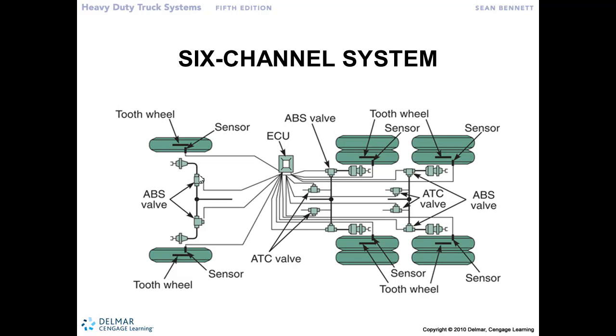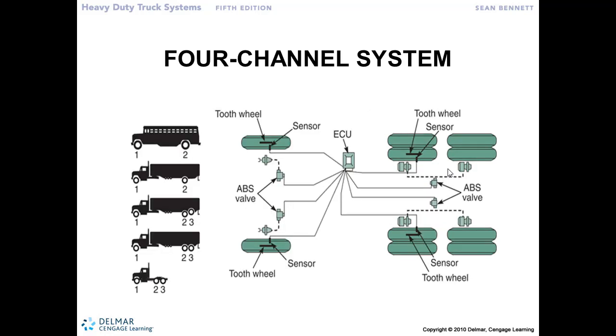So here's the modulator for this tire. Here's the modulator for this tire or this brake system. And each wheel end is going to have its own modulator. So we've got 6 sensors and 6 modulators. So we'll call this a 6S, 6M brake system. So we can modulate each of those independently of the rest.